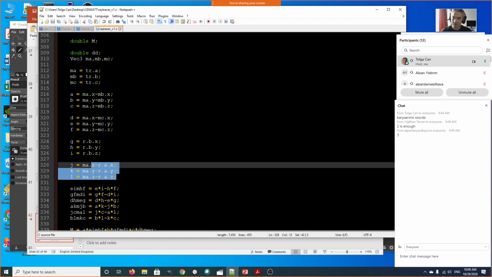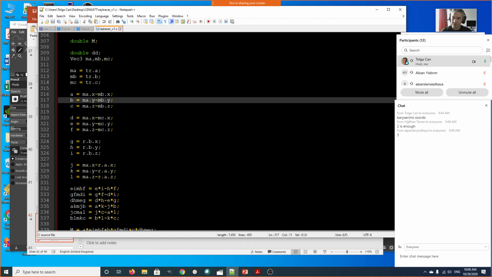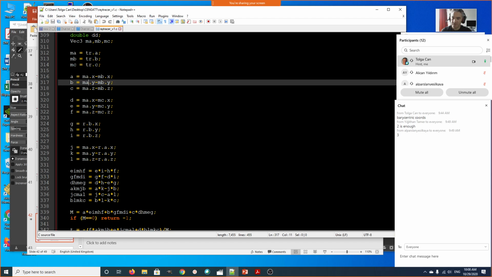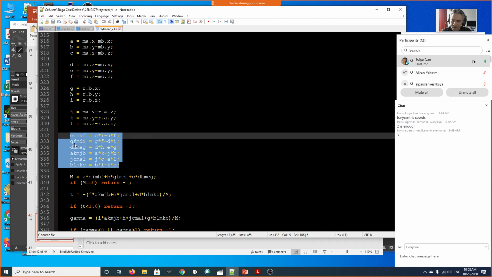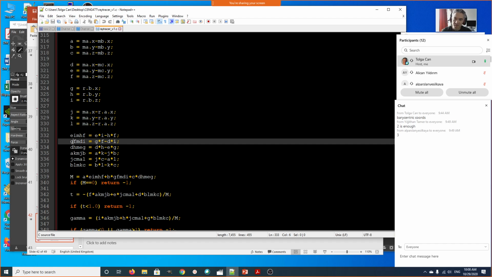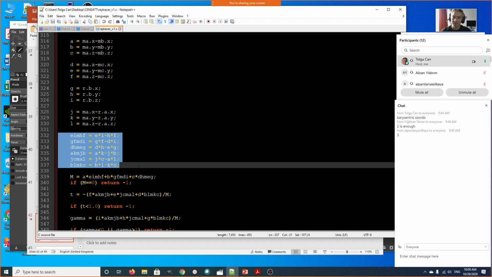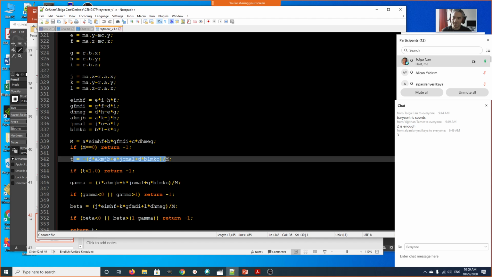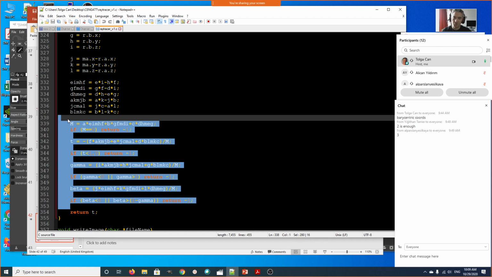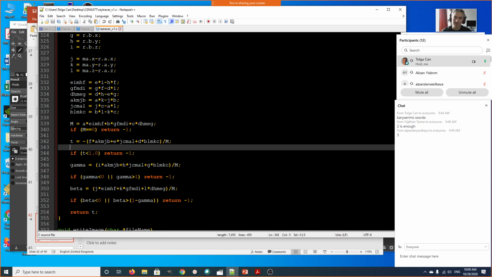Okay, as you can see up to here, we all have subtractions, additions. And this is the place where we do some multiplications. So this is EIMHF, which simply means that EI multiplied by HF. And this EIHF comes from that determinant slide, A, B, C, D, E, F, G, H, I, J. So these are our determinants. I pre-multiply, compute them, and then this big M becomes this, t becomes this, gamma becomes this. So you don't need to memorize. You can use this code as is if you want in your assignment.